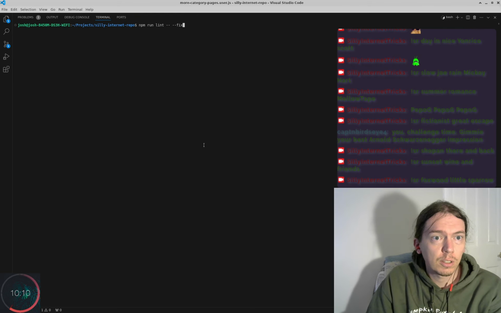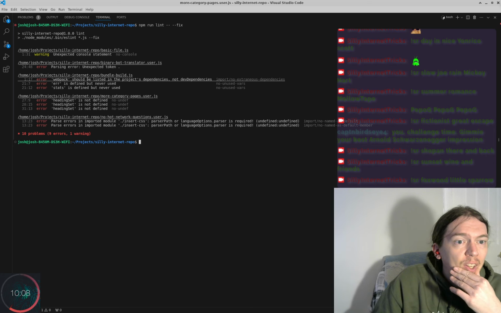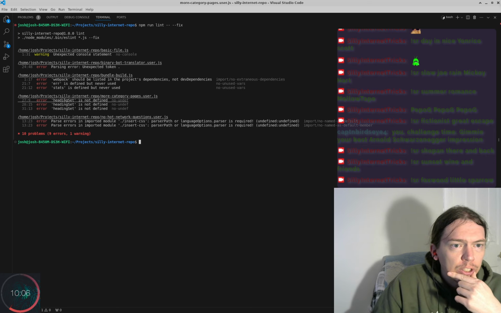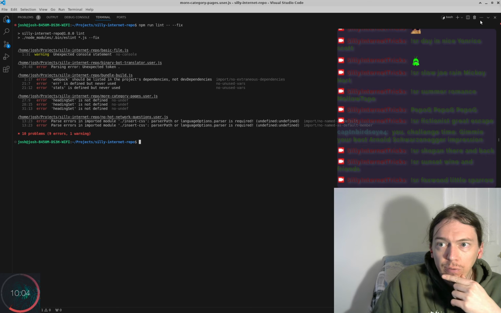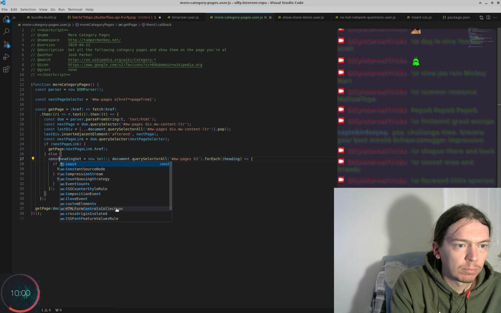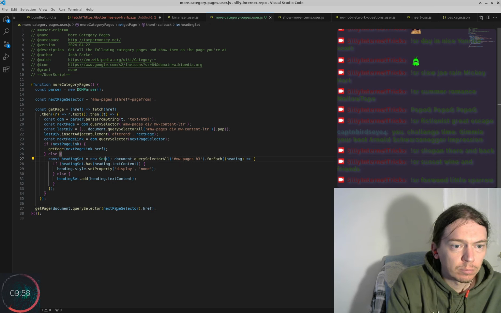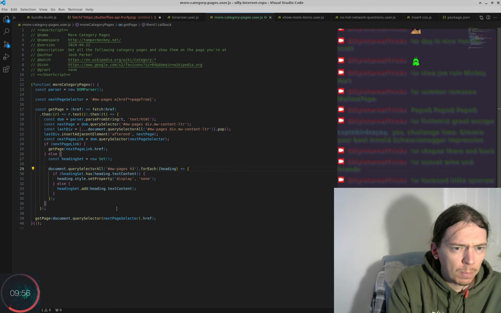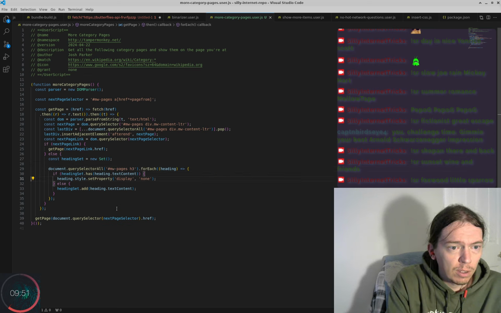Okay, let's try this again. All right, so fewer, and it's just heading set is not defined. Okay, for each heading, if has text content, set property. Okay.